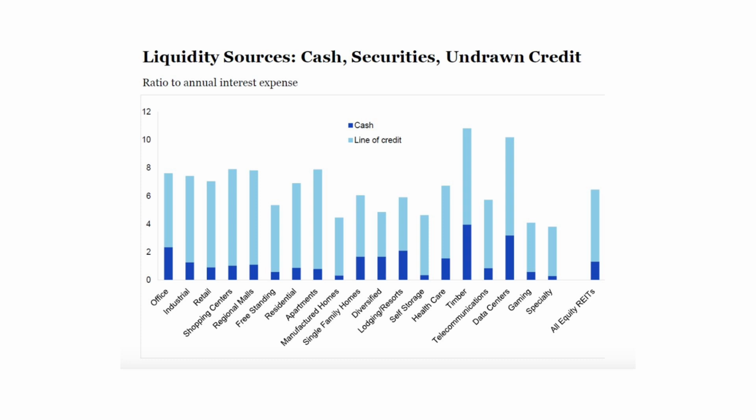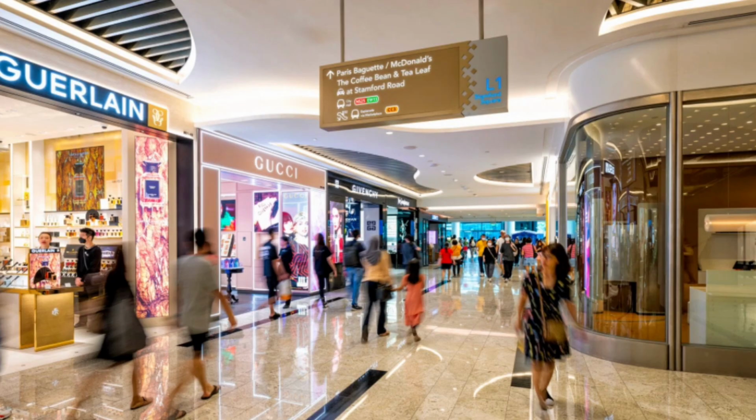A good tip is to look for REITs that have a track record of being conservative and prudent in their cash flow management. Its track record must show that the REIT only makes necessary large-scale investments when the market is favorable and in accordance with its business or investment objectives. Here is a chart that demonstrates the liquidity sources versus the annual interest expense for each REIT sector in the US. From this chart, you will see that REITs with the largest cash pile belong to the timber and data center sector. It is important to also understand who the asset manager leases their spaces to.